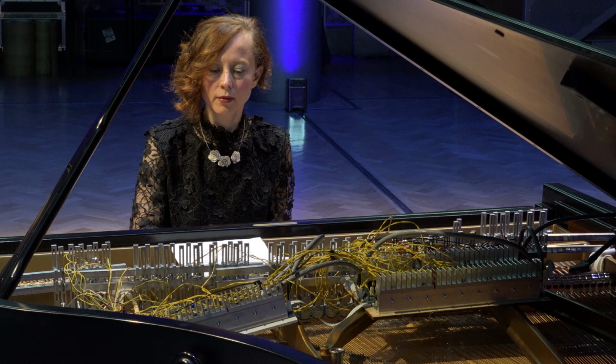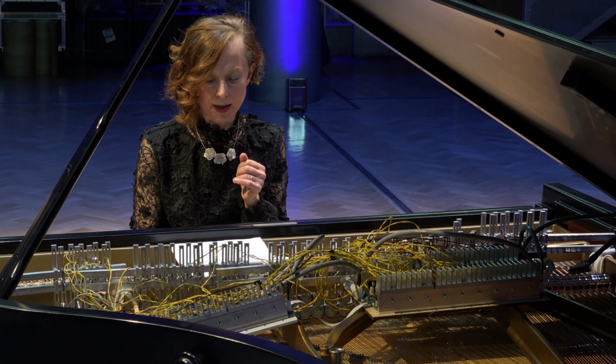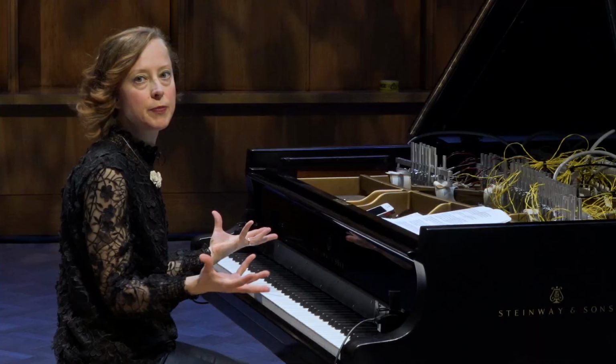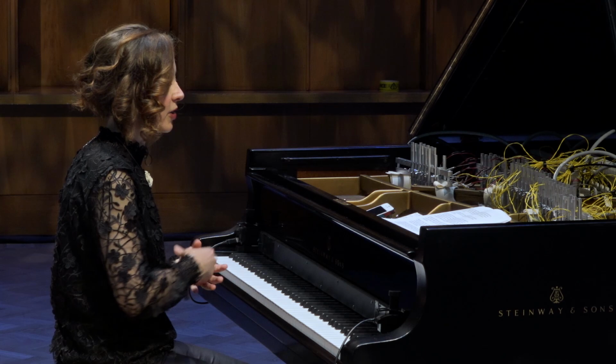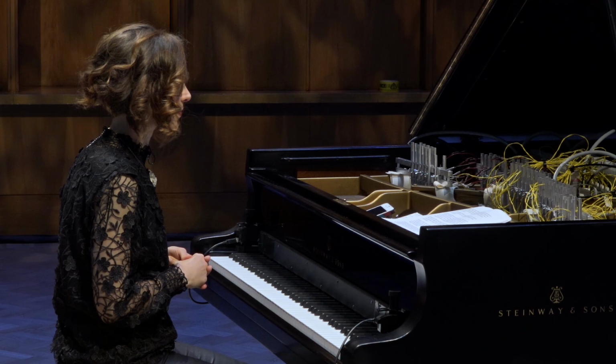So what I'm required to do physically here is really no different from anything that we do at the piano normally. So it doesn't require learning a particular movement or technique. It's very natural. And I explore this in my piece Actinium.